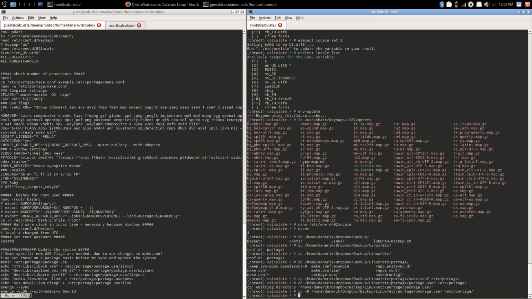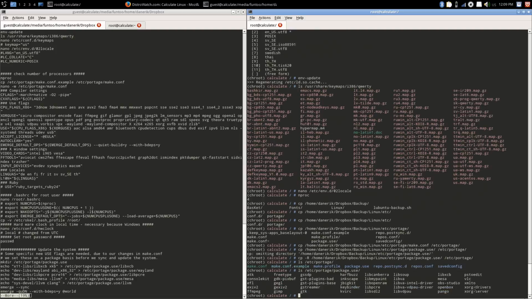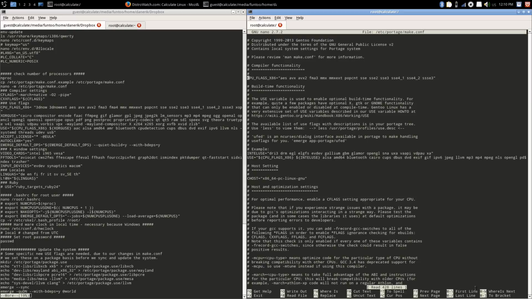And then I also have a package use directory set up, which I have to copy recursively. And then there you see all of the packages that I already have use flags set up for from my previous installation. For example, Mesa would normally just be -LLVM because it doesn't like that. But I also have added a couple of other flags because there was some conflict with some other package or something. So if I know that I'm going to do that anyway, I'm just going to add it from the start to avoid any unnecessary rebuilds of packages.